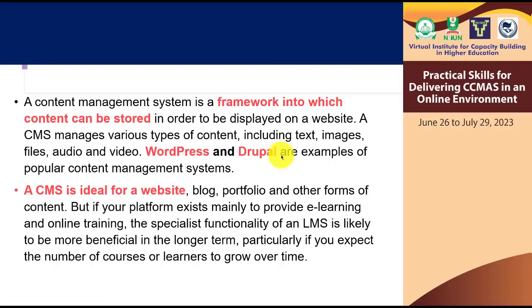But what about content management system? It's just a framework into which you can store your content. And there are some software. Don't worry if you are not an ICT person, you are a common person like me. WordPress is a name for a content management system. Drupal is another one. These are very popular content management systems.